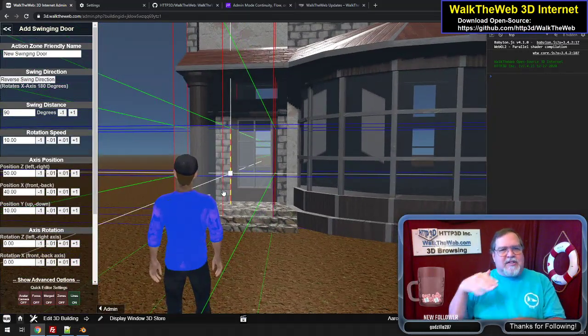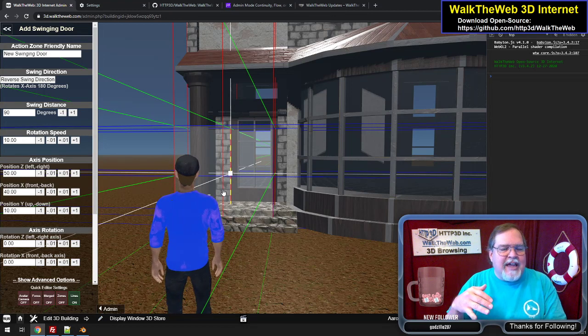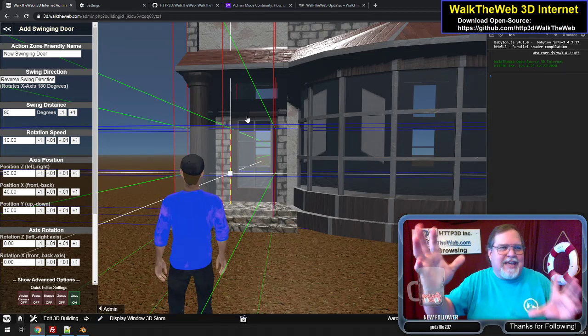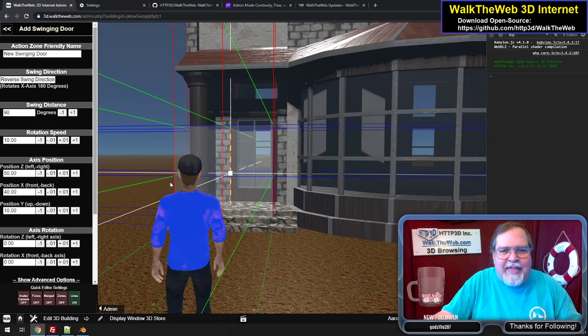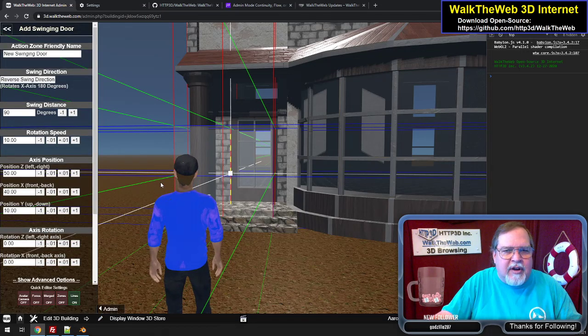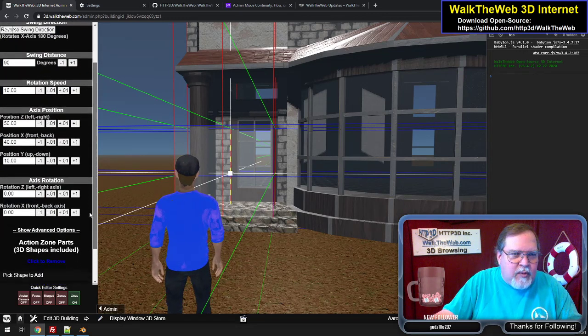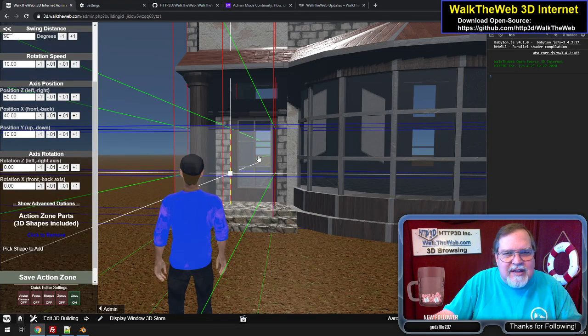So if I made a zone that was only 5 units high, it would still open that door for me. But I tend to make it way bigger just because I'm capturing everything around that door. But I just wanted to make you aware that technically it's the lower part of him that actually works the door. Now, with that said, there's position and there's rotation, and I'm trying to get this somewhat close to where I want it.